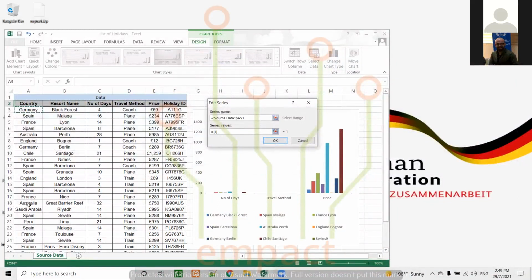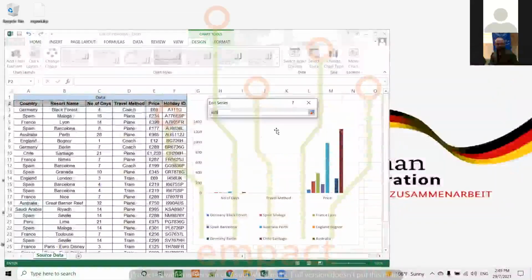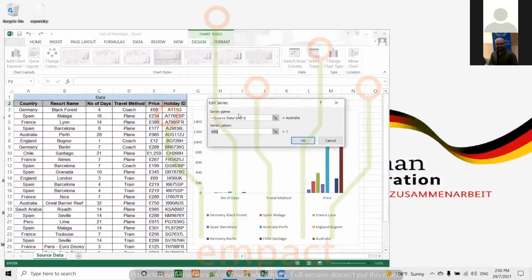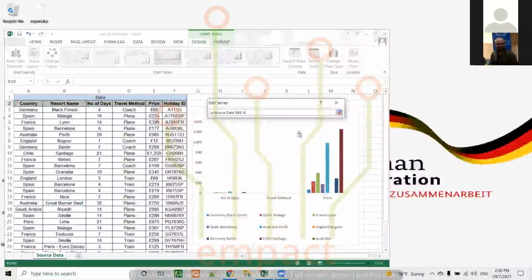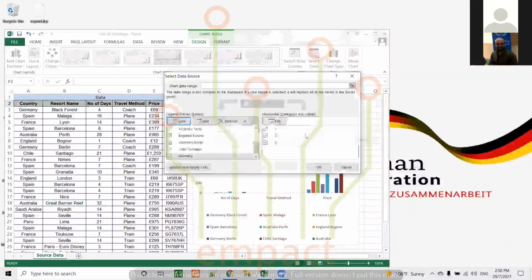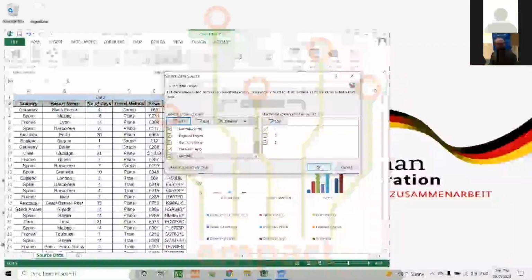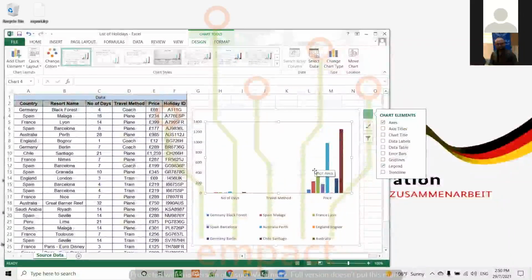And for the adding, which one was it? A18. Okay. From here, A18, we'll just pick this one and then say, okay. So now you see Australia as well is in the trend. You see Australia now is added here.